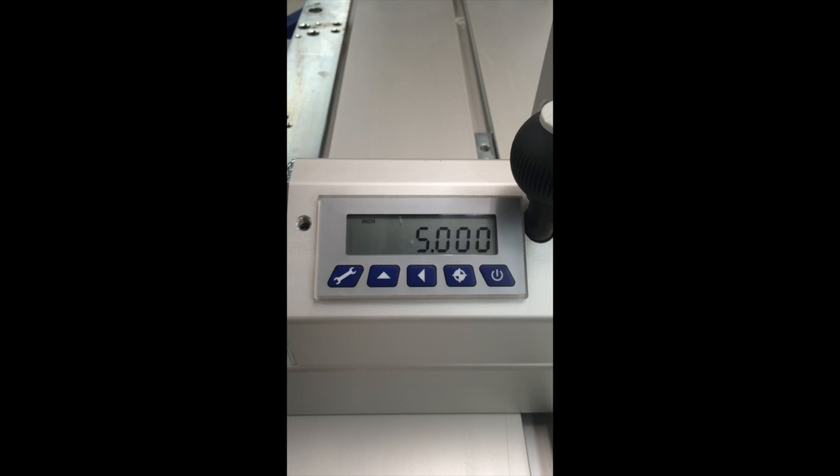I'm going to show you the quick method to calibrate the digital crosscut stop. For the purposes of this discussion, I'm going to assume that you have made a test cut and measured it, and now you want to get this digital stop to agree to your measured value. Generally I use a digital caliper to do the measurements. I cut a piece of stock about 5 inches long, measure it with a digital caliper, and then I want to program the stop to equal what I have measured.